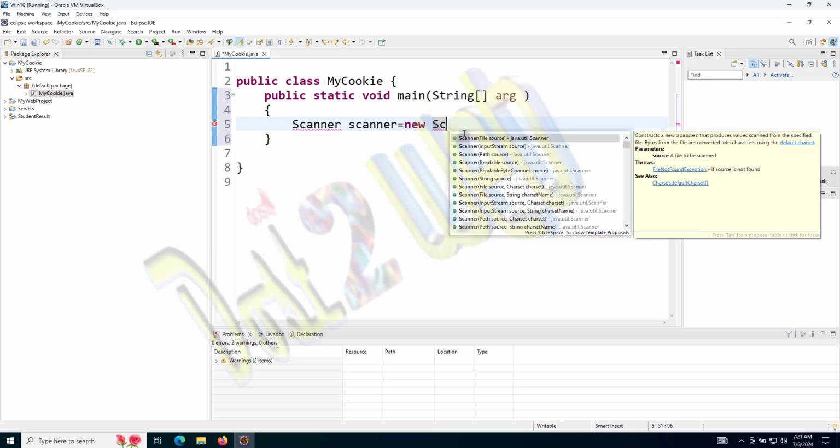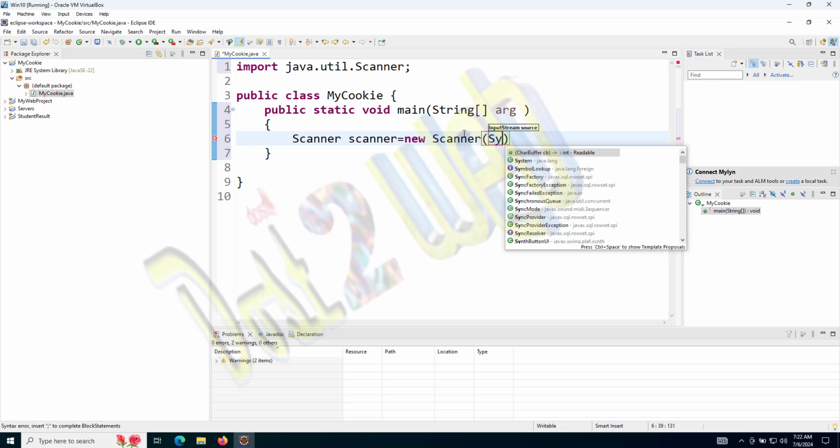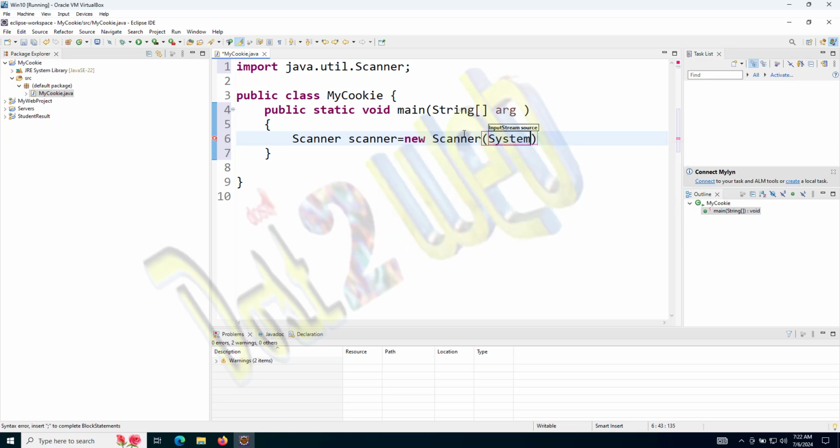Click on the second option, because we need the input source, which is going to be System.in. Then I give the semicolon. It's done. There is a warning, guys: resource leak, a scanner is never closed. This is just a warning, no problem. Let's proceed.